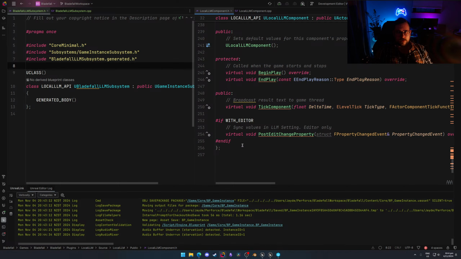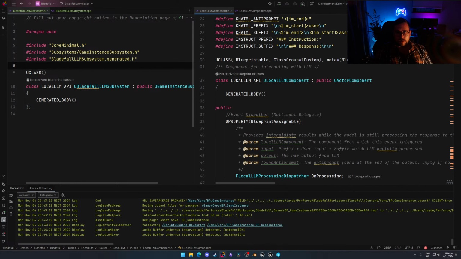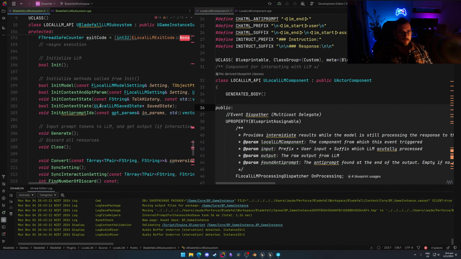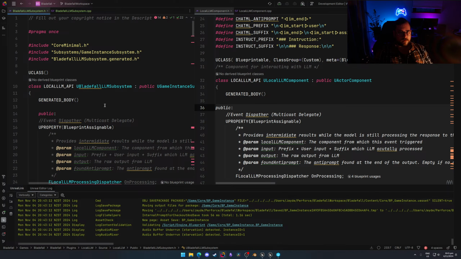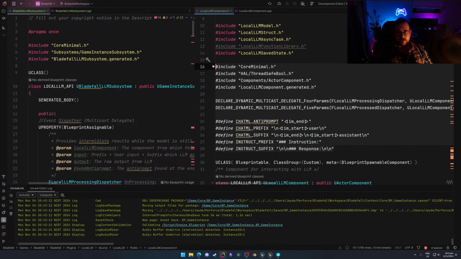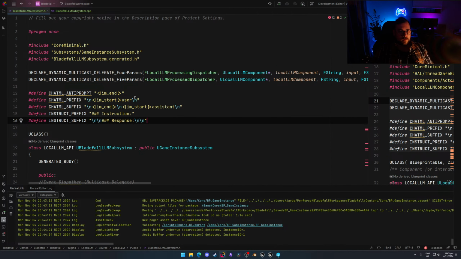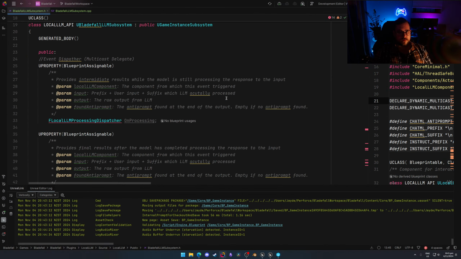But I guess what I will do is just take everything from inside the class and put it in here. And then take, we will probably need this stuff. At the very least this stuff. And yeah, we'll handle whatever other includes we need as it comes up. So we're probably going to get an issue because these are now called the same thing too. So I'll just do that. So they're called something different.